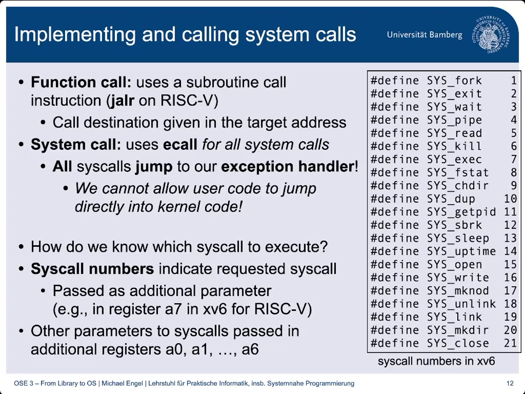So what your user mode code has to do, when it wants to call one of these functions, is write the number of the system call into a certain register. For RISC-V, the calling convention is that the number of a system call is contained in register A7. Then it has to write any optional parameters, like a character we want to print, into the registers to pass parameters. So for example, if we have a print character function, we have one parameter, the character to print, and we would put this into A0, the register holding the first, and in this case only, parameter. And if you have more, you would use A1, A2, A3, up to A6.